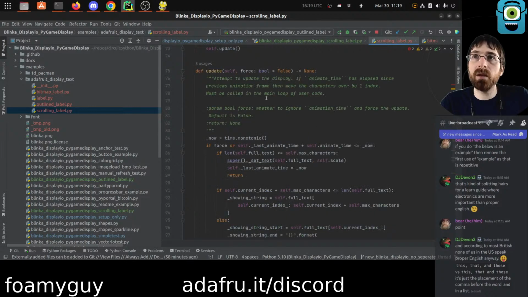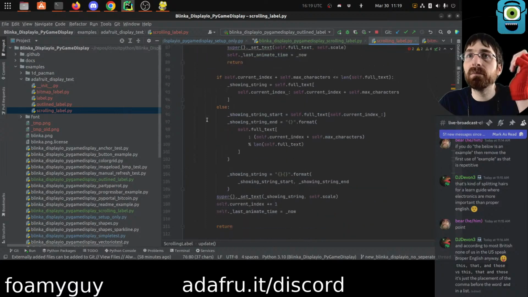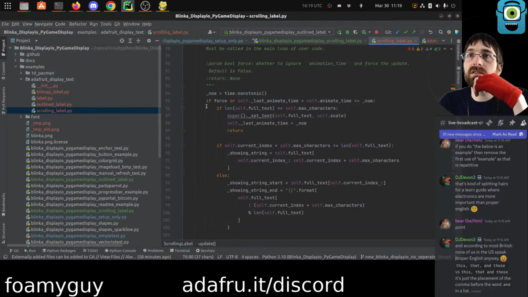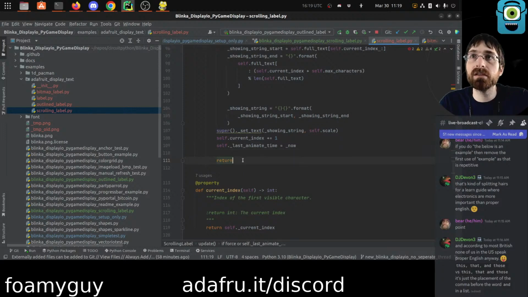Because basically what happens is if animate time has elapsed, but if it didn't elapse, then it just doesn't do anything. But if we had this return true if it does update and then false if it doesn't update, we could only refresh when it returns true.